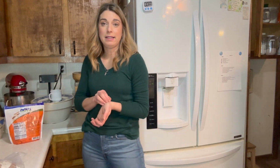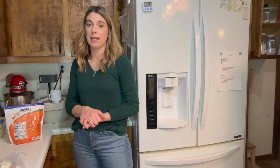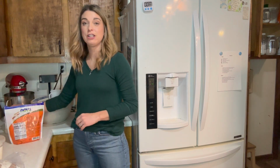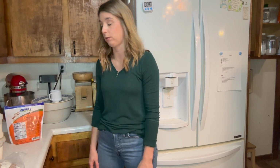Okay, let's talk about binding agents. I think this is tip number 8. Gluten-free flours do not have binding agents in them. You need to add them, and there are 3 kinds you can add. You can do guar gum, which I hardly ever do, but I do have some in case I want to use it. You can do xanthan gum, which I buy at Walmart, so you can get it really anywhere.